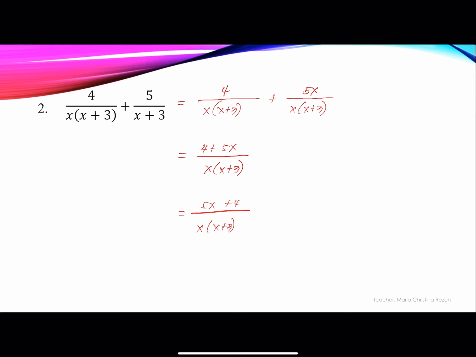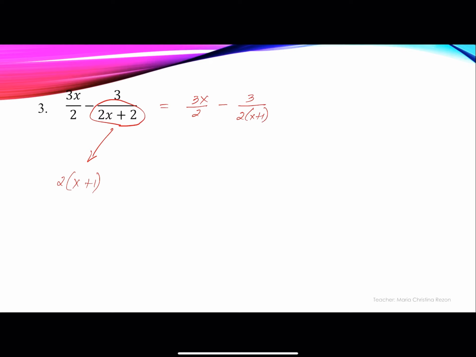And then another example, you have 3x over 2 minus 3 all over 2x plus 2. Now, your 2x plus 2 here, you can rewrite this as 2 times x plus 1. So we will rewrite that. You can write that as 3x over 2 minus 3 over 2 times x plus 1.